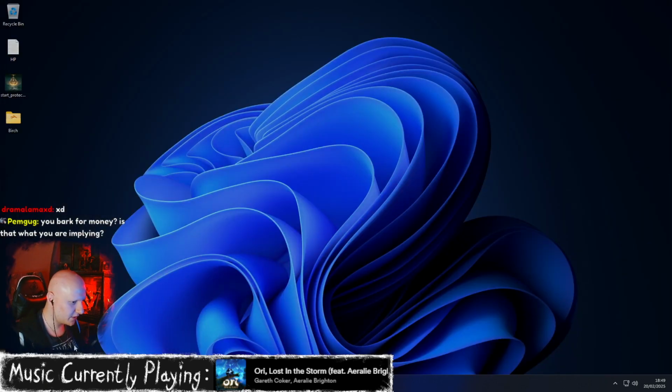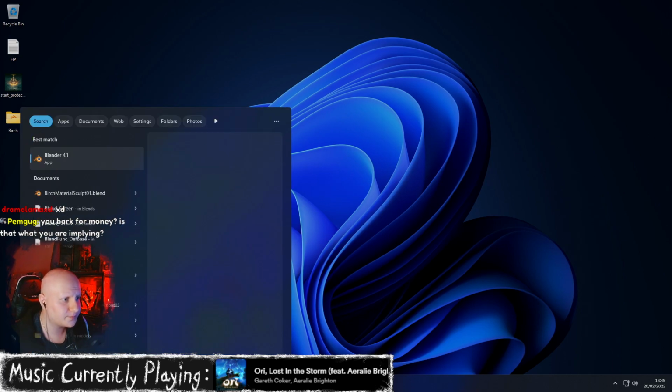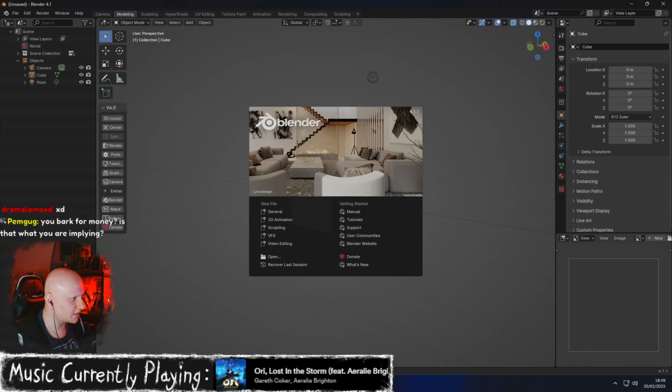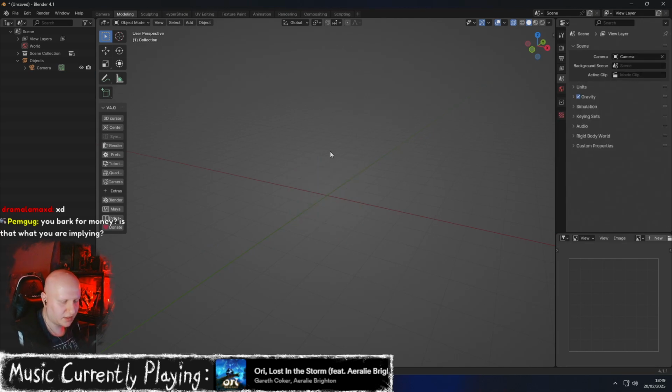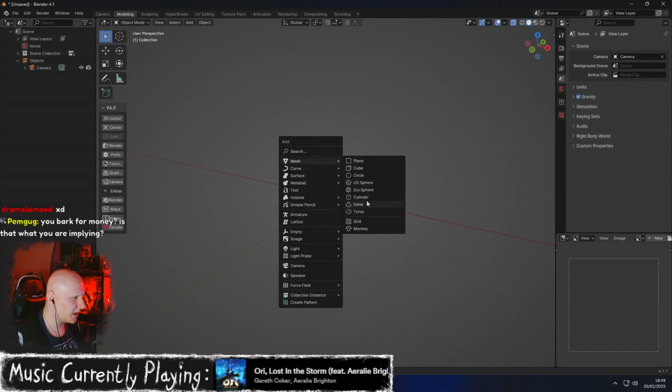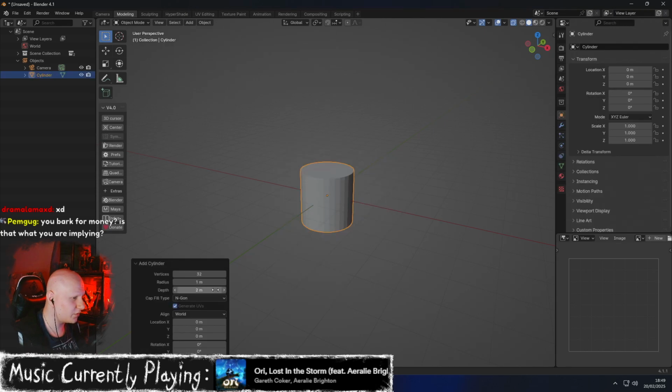Okay, what am I doing again? Blender. And then let's make some tree-like shape, I guess. Let's make a cylinder real quick. Let's turn down the number of sides it has to like 10, I guess.